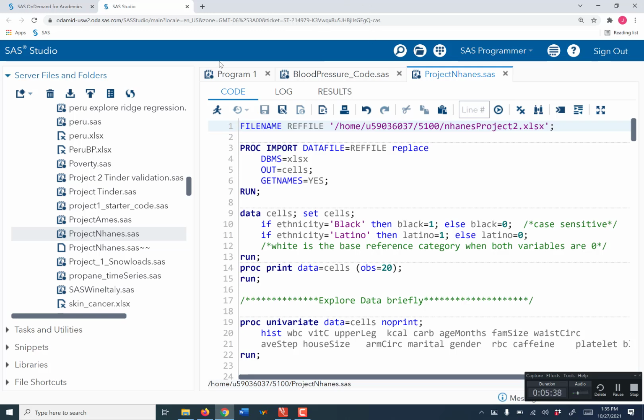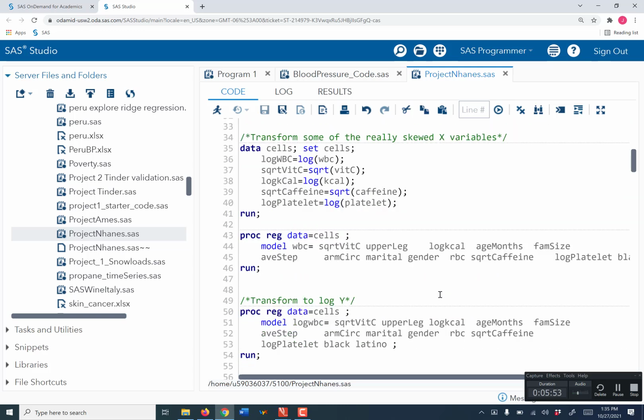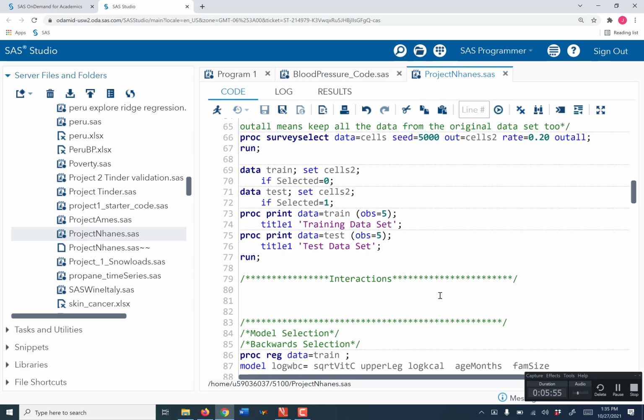So like proc import gets in there, right? But then like data cells, I need to make sure that's in there every time. So if I've closed out and come back and then try to do things later, I do have to make sure I run that again. As far as naming, mostly try to be specific and consistent. I don't think I have any tips, but I'll look at your code if you want afterwards.